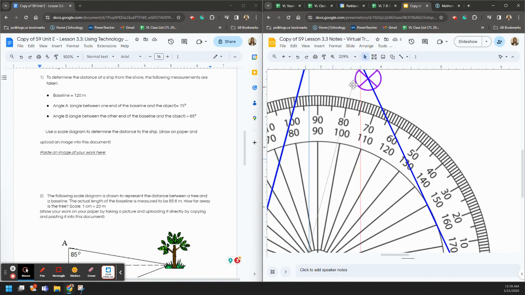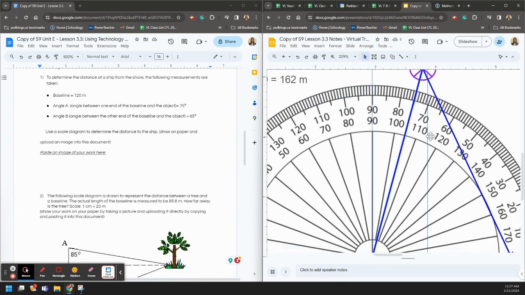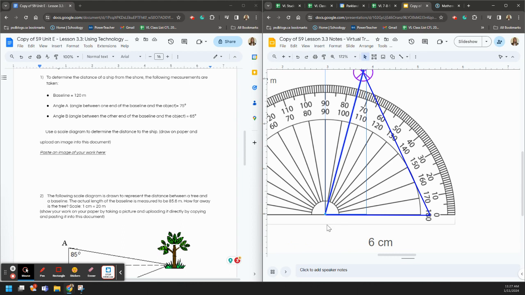We would take another line and match up with 75 degrees on the protractor. Just as a review for protractor usage, when you line it up, you're going to line it up with the baseline starting at 0. You're going to notice that there are two sets of values, and that's to allow us to measure in the counterclockwise direction and also in the clockwise direction. When we're measuring the angle on the left side, we are going to be measuring the angle going counterclockwise. So that is why I lined it up on this side here.